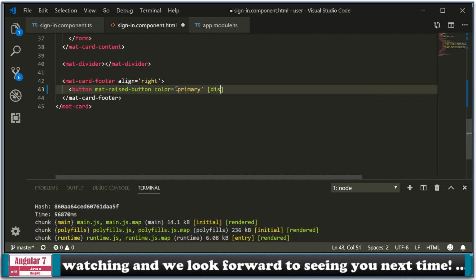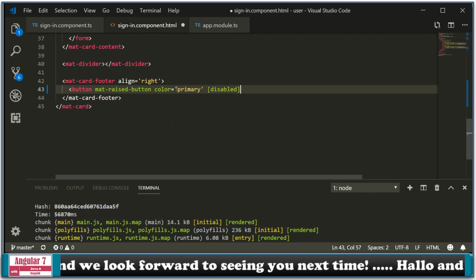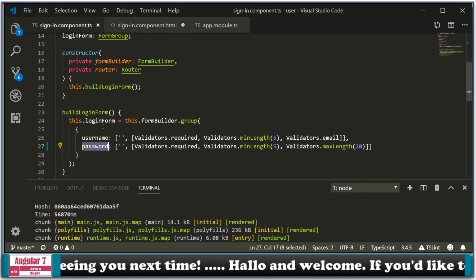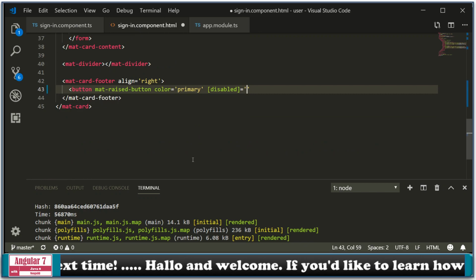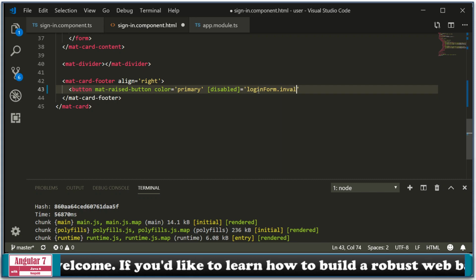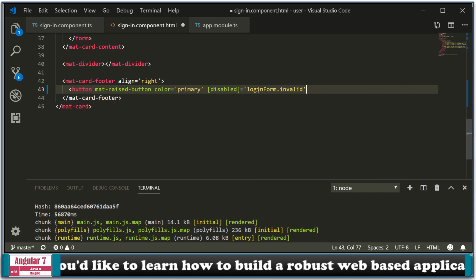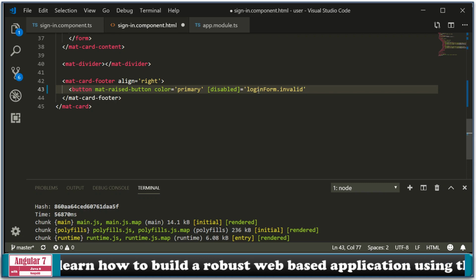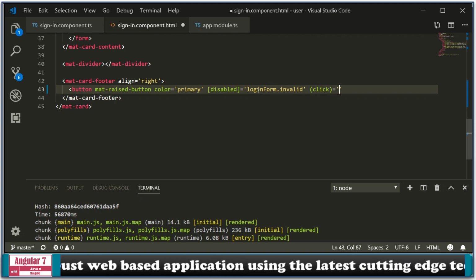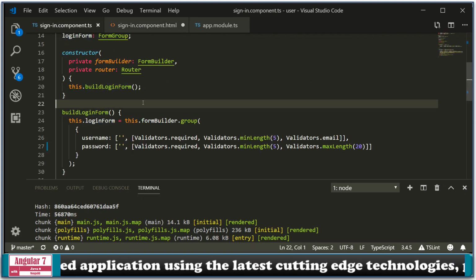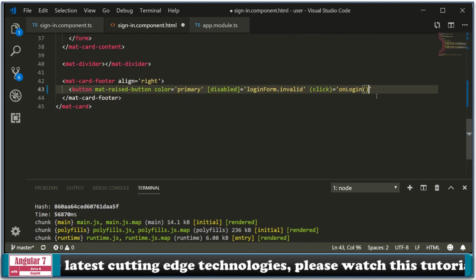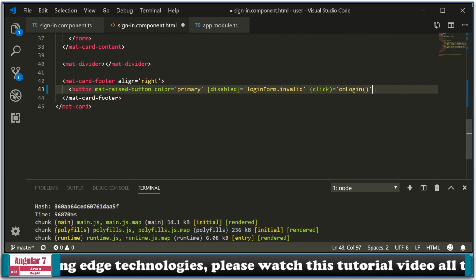And now we're going to do this. Watch this. This is very important. Disabled. This is going to be disabled if this form right here, the login form. Again, this is a part of validation. If login form is invalid, we're going to have that button disabled. On clicking this button, we're going to go to this method right here and call that JavaScript method in our TypeScript file.